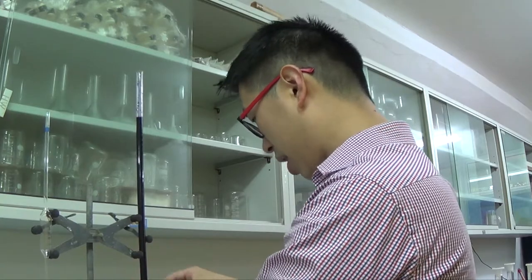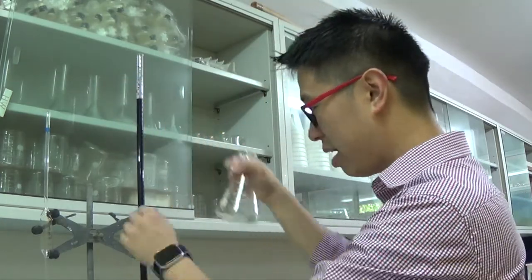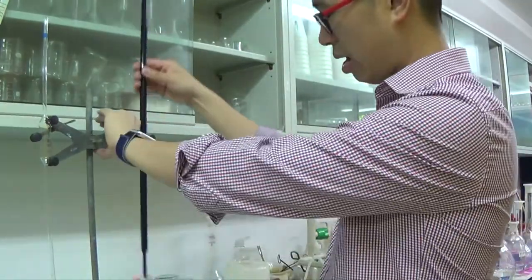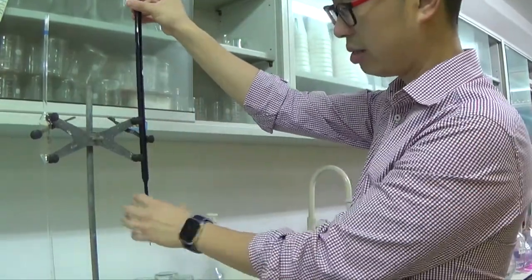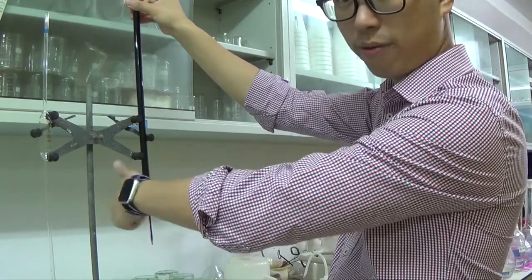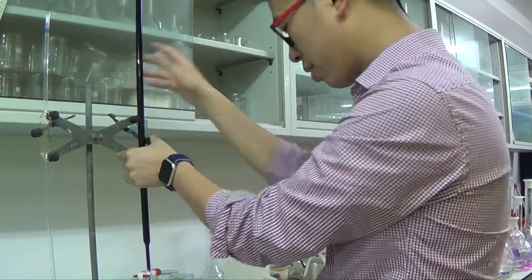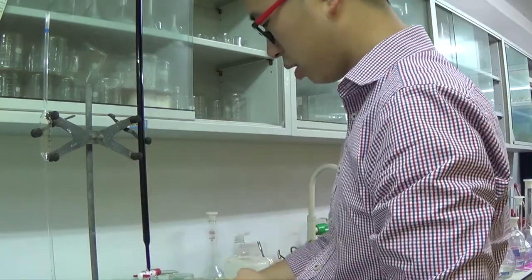Okay, so I am right-handed, so I'll hold the conical flask in my right hand, and I will twist the burette to the other side so that my left hand controls the valve, okay? So remember that you can twist these things around here, okay? So this is a rough titration.